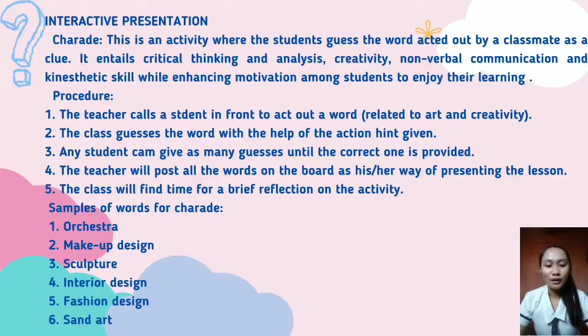Procedure. 1. The teacher calls a student in front to act out a word related to art and creativity. 2. The class guesses the words with the help of the action hint given. 3. Any student can give as many guesses until the correct one is provided. 4. The teacher will post all the words on the board as his or her way of presenting the lesson. 5. The class will find time for a brief reflection on the activity.